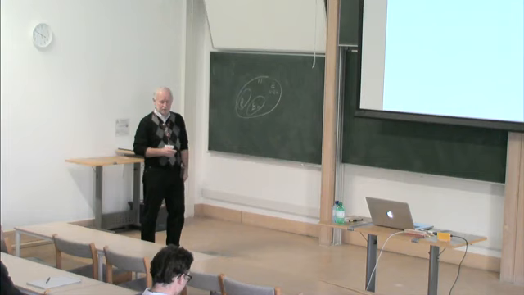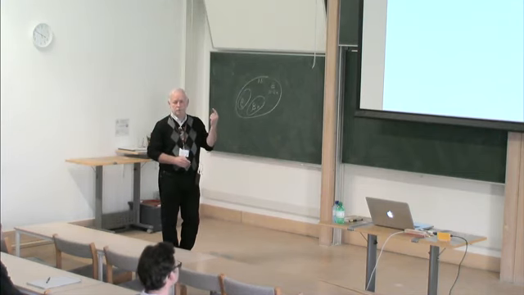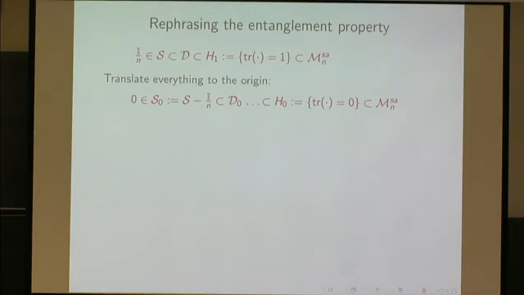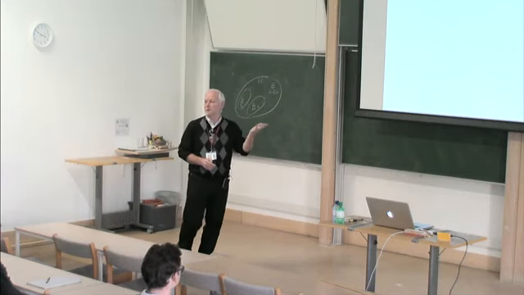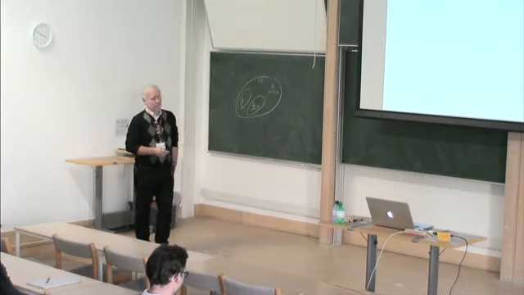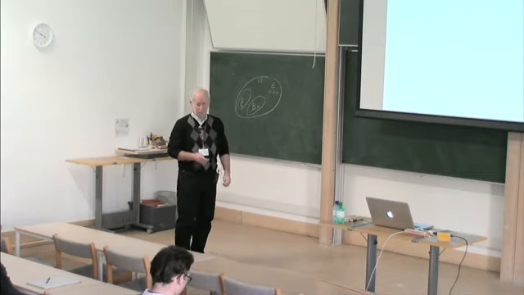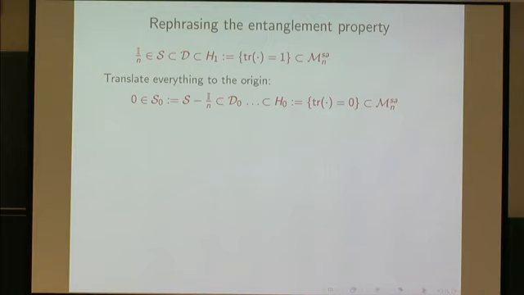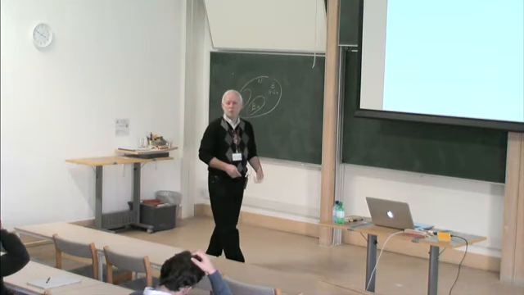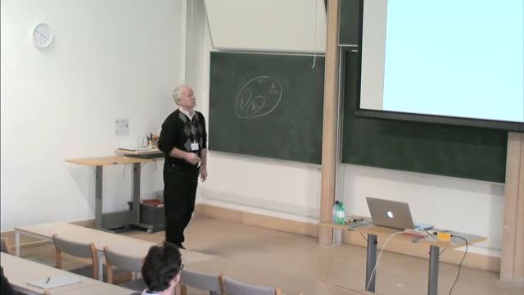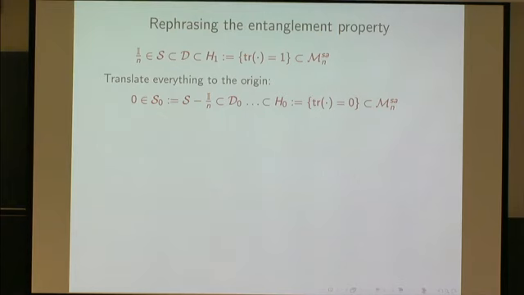So now what we do is we translate everything to the origin. I want to think of H1 as a vector space with identity over n as the origin. So a priori it's just an affine space, so I can make it a vector space by choosing the origin. Alternatively, I may just translate everything to the origin. And then I have a set S0, which is just S minus identity over n, which is contained in the translated D0, which is contained in the linear hyperplane. The advantage of this is that I'm working with vector spaces, so everything will make sense as we are normally used to for vector spaces. But it's just a rephrasing.